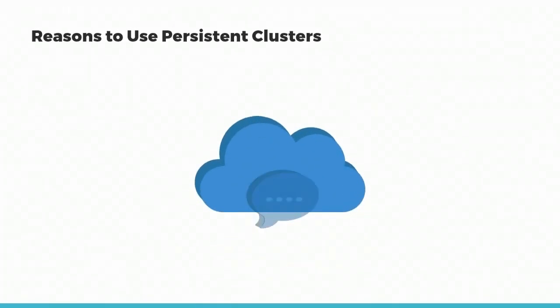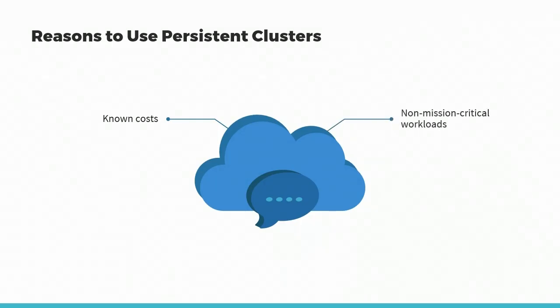Here are some reasons why you should use persistent clusters. There are some advantages. Their costs are predictable. I know exactly that if I run this machine for this amount of time, my cost is going to be this much per month. So persistent clusters have more predictable costs if auto-scaling is disabled. Some users with a strict budget might prefer this, and it might make sense if you're building an application that's more internally facing and less customer focused. You might get away with it for non-mission critical workloads. If you're building something for a test environment, this is a way to save some money.